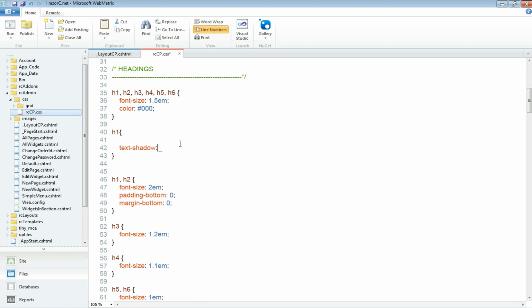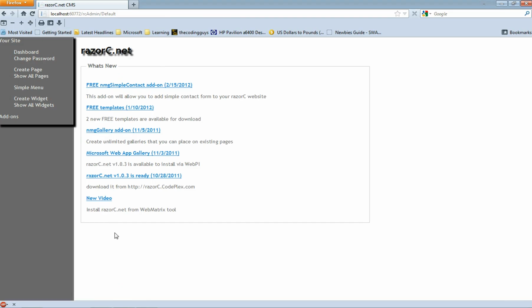If you don't know what I'm doing, then I recommend you go to W3Schools and learn CSS3. This is 5 pixels and color black. Refresh, and we've got a drop shadow there as well.